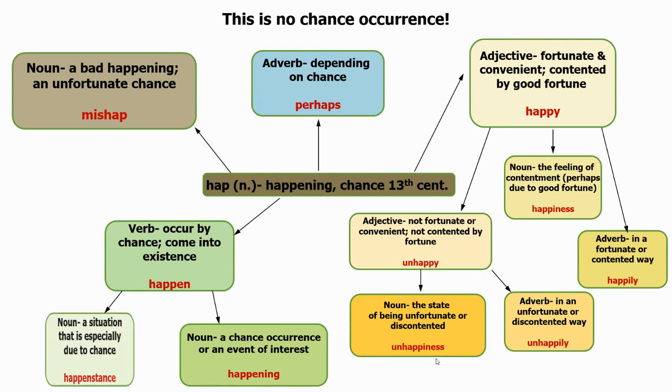We can take happen and then make it into two other nouns, a happening, or one of my favorite words, and if you know Eric McCabe, this is one of his favorite words too, the word happenstance. Okay. Now, some of this might seem like it's all English. What does this have to do with Latin?